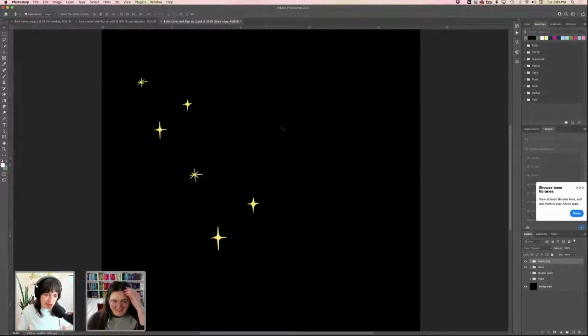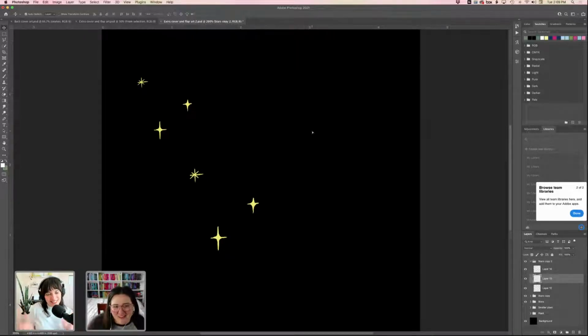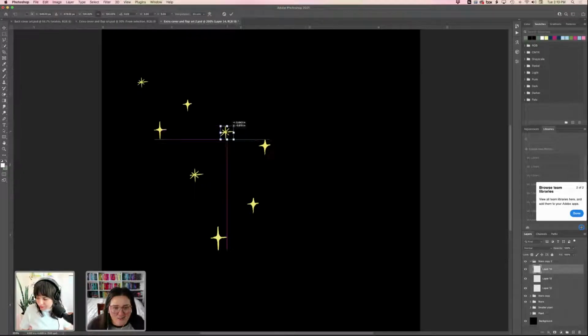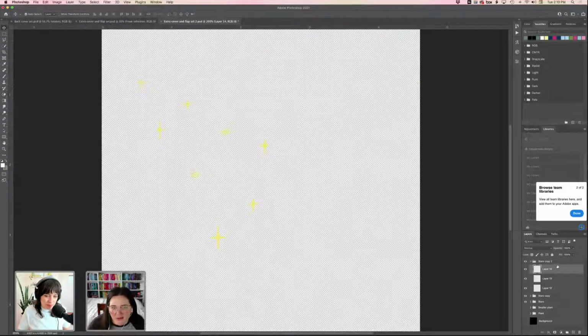Okay. I love these little stars. I'm guilty of putting stars on everything whenever I'm like, what can make this better? Stars. I love the sparkle star, like this one. I will admit I put a sparkle star in a lot of personal projects. Yeah, anything could use a little sparkle. Yeah, exactly. So we're just moving some of these around. I'm gonna drop this background back out too.